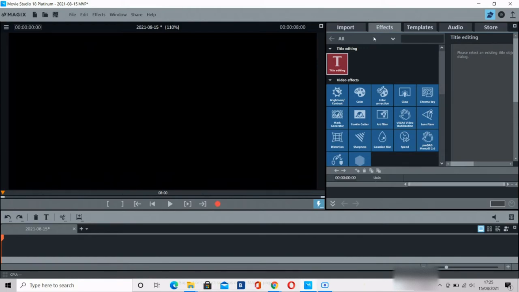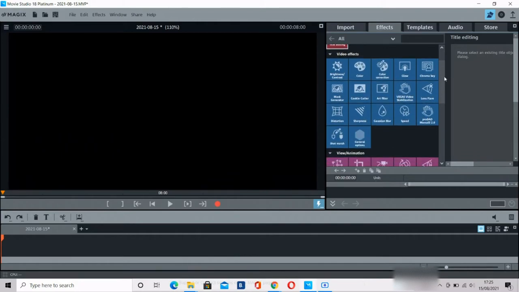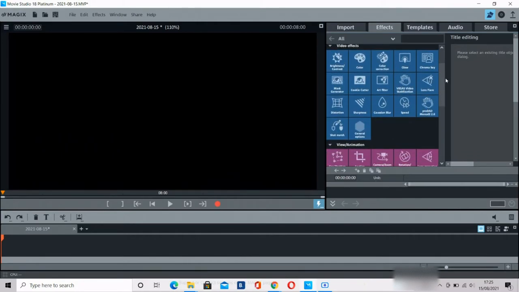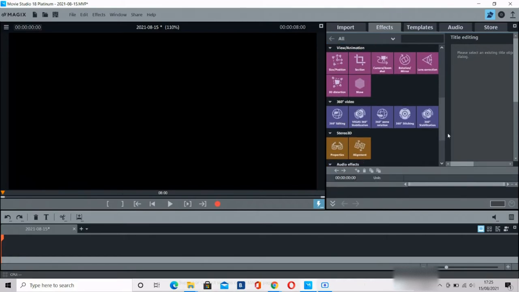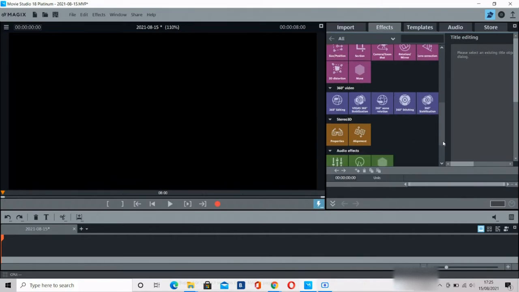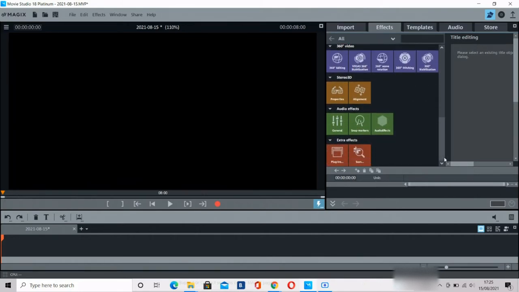The import menu allows to import photo and video files from the PC. In the effects menu, you can add subtitles, you can adjust the video effects for brightness or contrast, saturation, stabilize it, speed the video, etc. Other options include changing the size and position of the video, auto audio effects, and facilities to edit 360 degree videos.